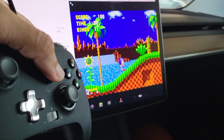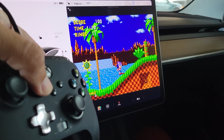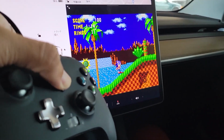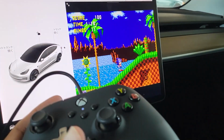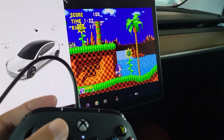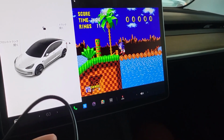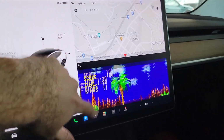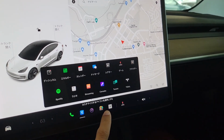Start pauses it. Select doesn't do anything. And all of these buttons don't do anything, at least for Sonic. But yeah, the left joystick will at least move Sonic, and three of the buttons will allow Sonic to jump. Pretty cool. So if I go back to another game, let's see.